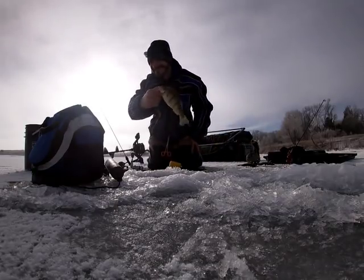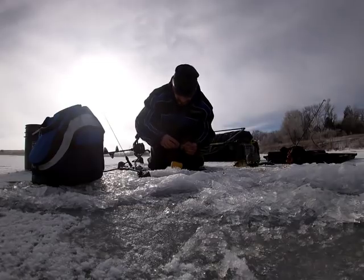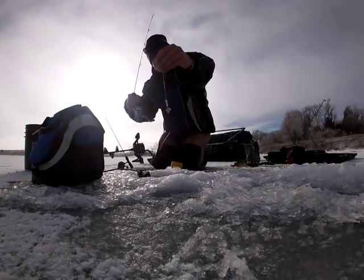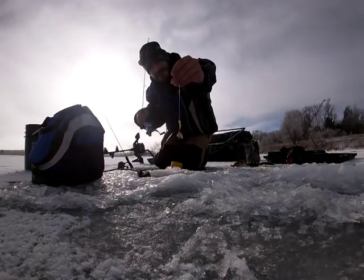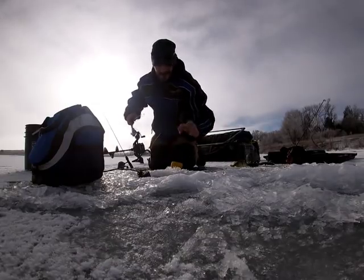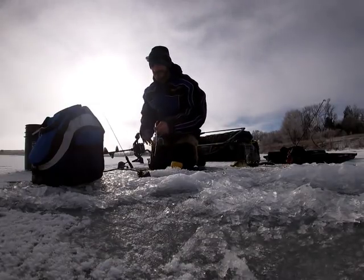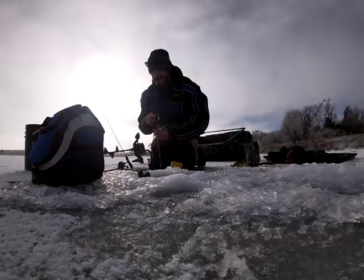Alright. Another markdown. Hope I brought enough waxworms with me. That's all I'm doing right there. Got a hammer gold slender spoon, the smallest size they make. Just loading the hook up with waxworms. And those waxworms definitely make a difference. I could tell. There's fish down there looking at my bait, all over my bait, but wouldn't hit it because there was nothing for them to actually hold on to, you know, just a hard bait down there, so.